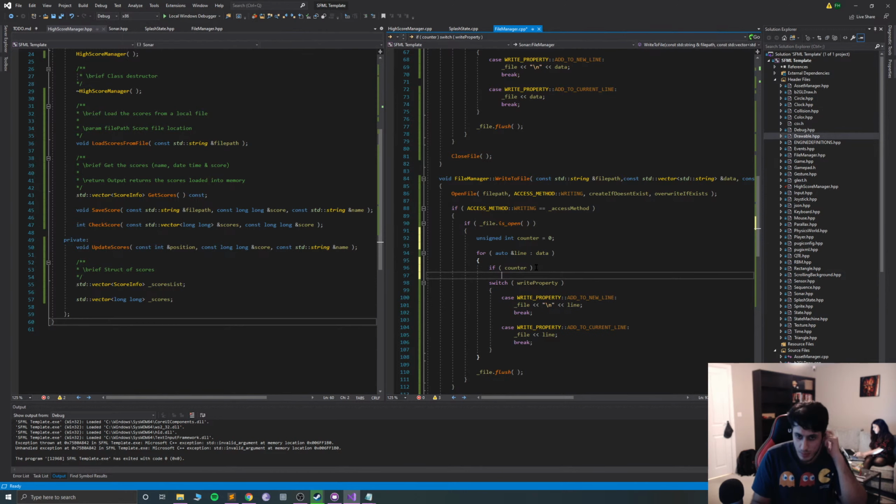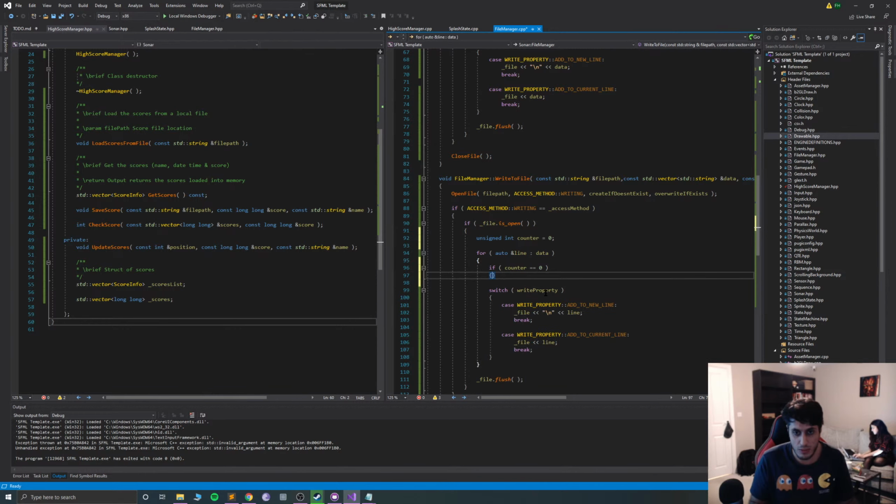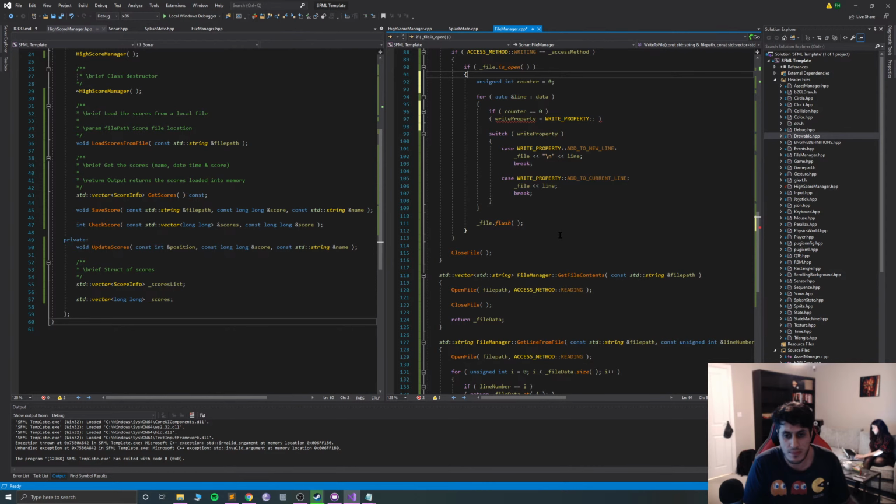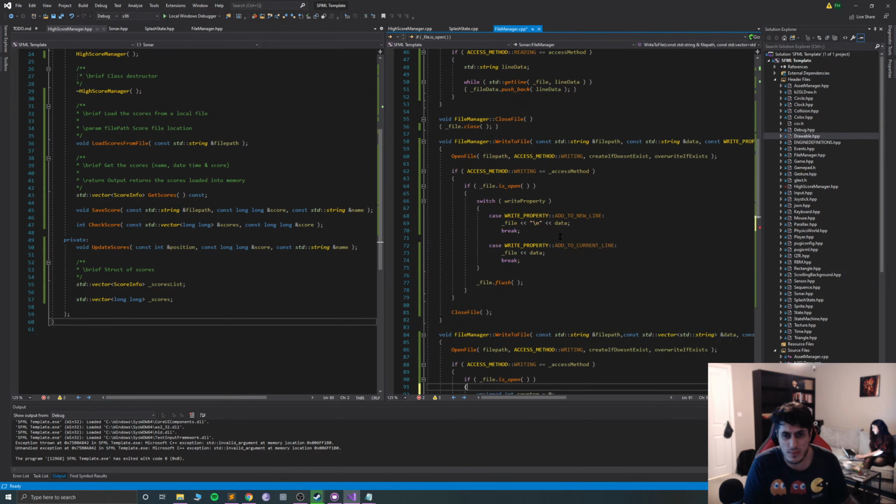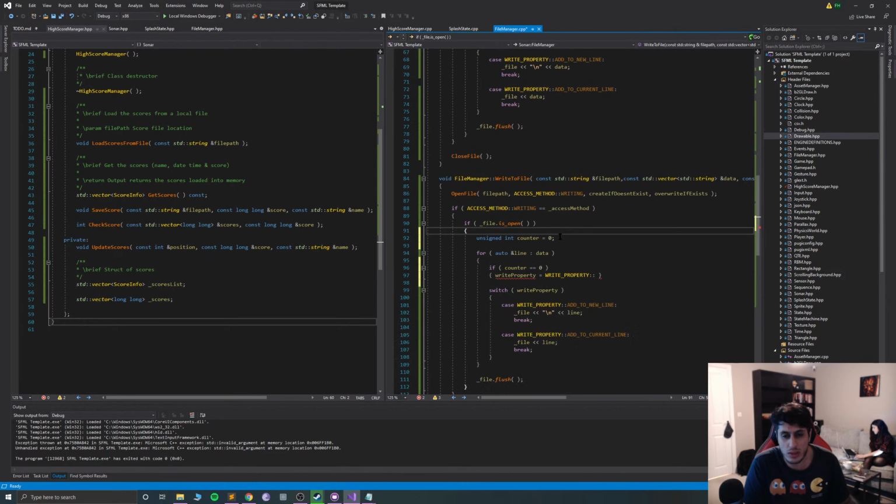I should probably wait here. If counter is equal to 0, then we'll say underscore, I'm going to say write property equals write property. No, this one isn't it?